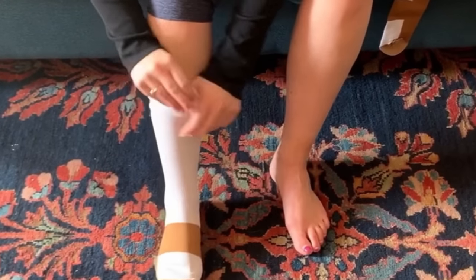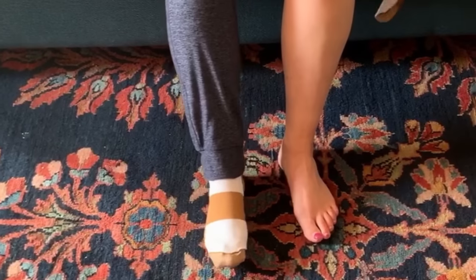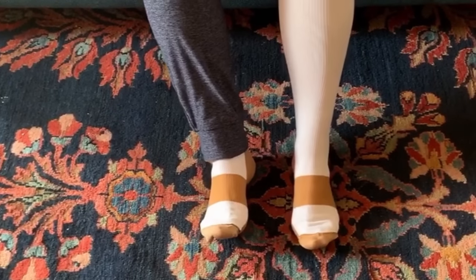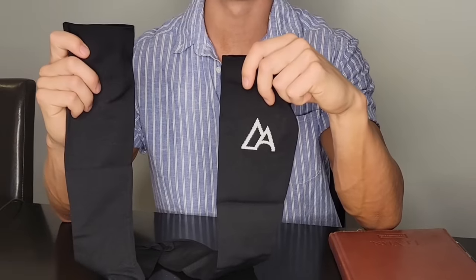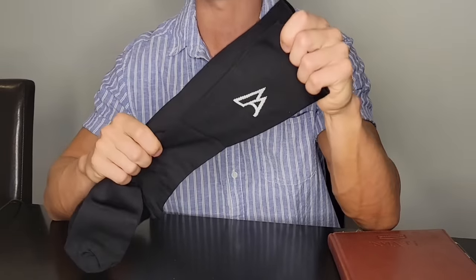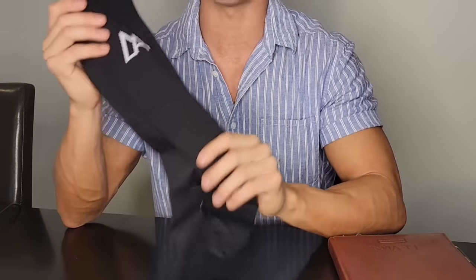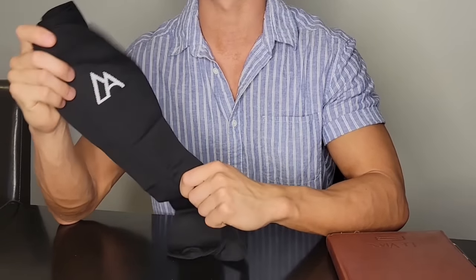All you have to do is slide on a pair of these graduated compression socks and make sure they're pulled up just under the knee. These socks will work 24 hours, seven days a week, to give your legs the structural support and stability they need to give you the confidence that your legs and feet can do their job no matter what. These new super supportive graduated compression socks from AlphaSoul are able to provide unmatched comfort and relieve stubborn foot and leg pain thanks to three separate key elements that give you the maximum amount of all-day support and comfort without sacrificing stability, style, or your range of movement.